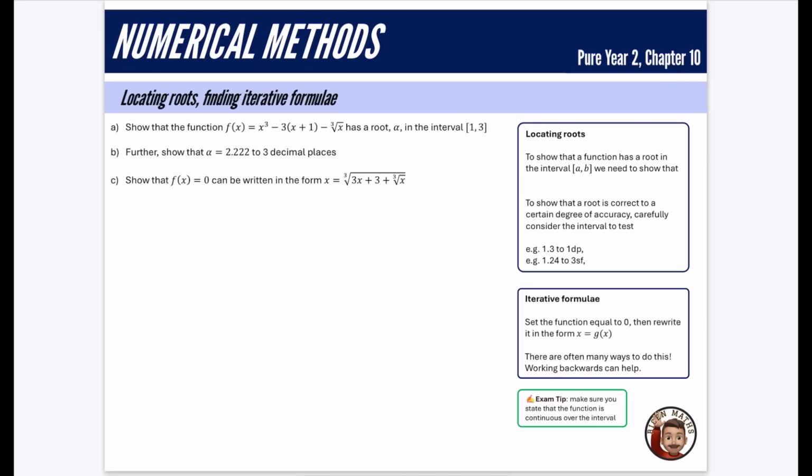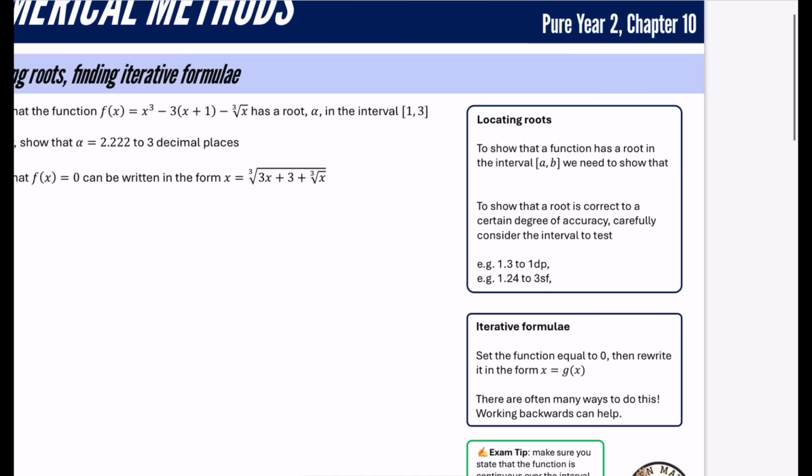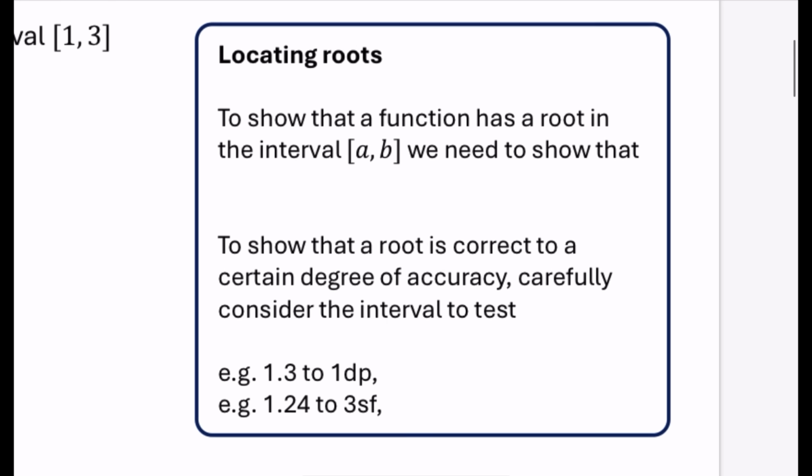Okay, we're now on to chapter 10 from Pure Year 2, which is numerical methods. We'll just be looking at iteration and the Newton-Raphson method. So we're going to go straight in with how do you find a root, how do you locate a root, and then we'll do some bits on finding iterative formulae. But to begin with, let's look at these little summary boxes that we've got here.